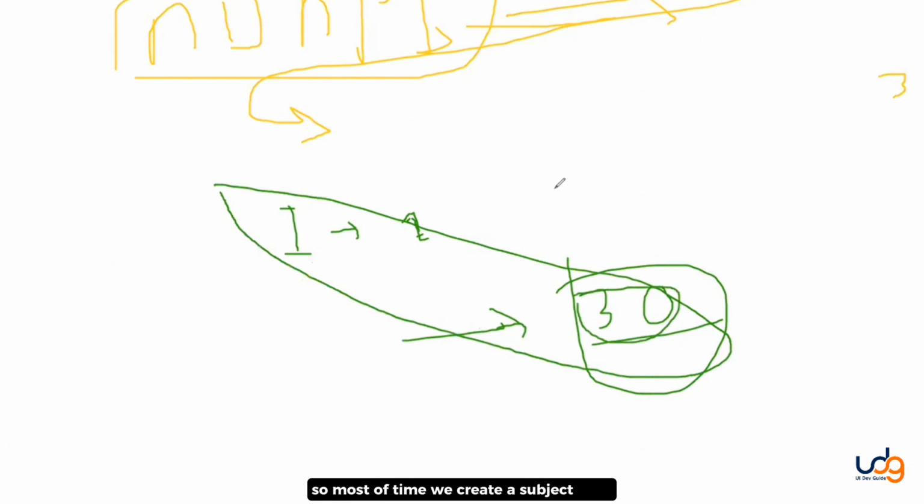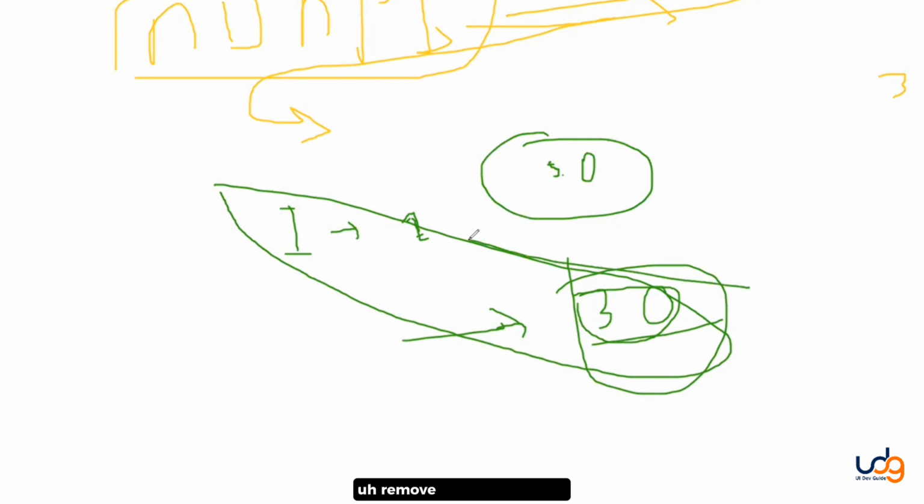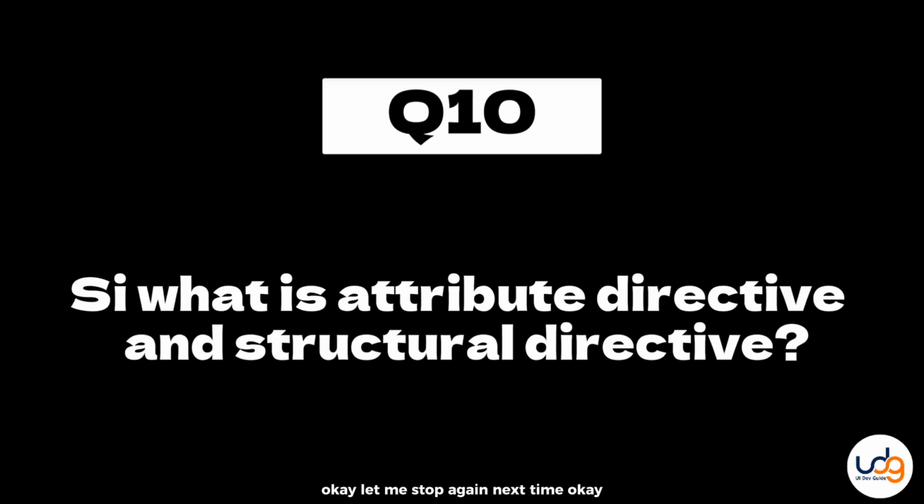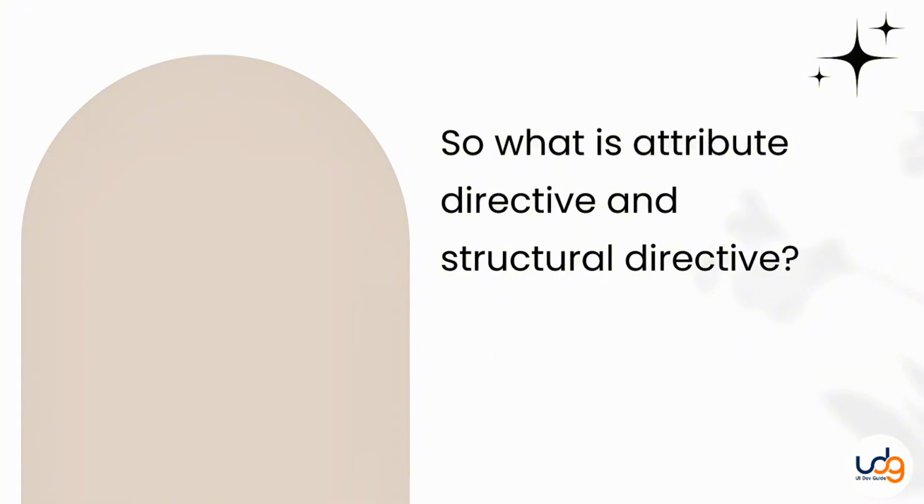most of the time we create a subject. Yeah, we could create a subject, and with subject dot next, as soon as I add that subject dot next, it will remove from that. With subject dot next, I think it will store a value in that subject, and with complete it will complete the subject. It is based on your need, when you want to do that.